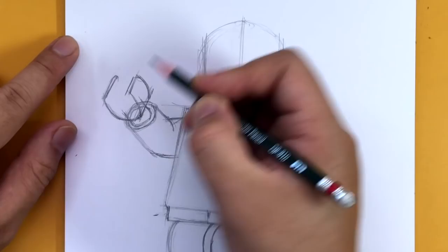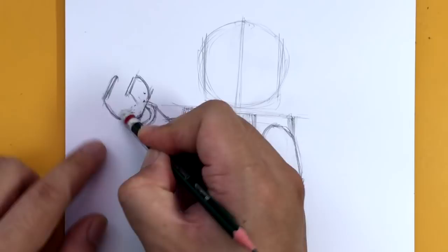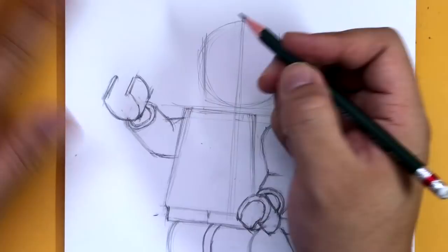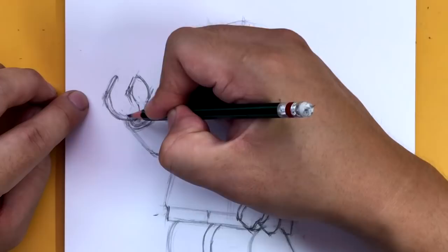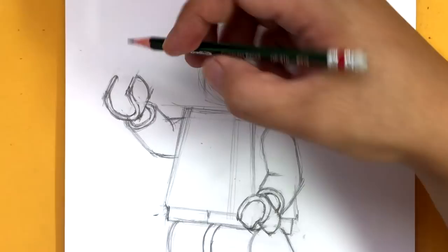Let me erase some of these. So now you've got this little horseshoe shape, right? Okay, bring this, curve it here and here, curve it here as well, and you want to create another U-shape inside. And then this goes in.